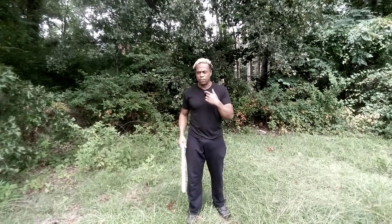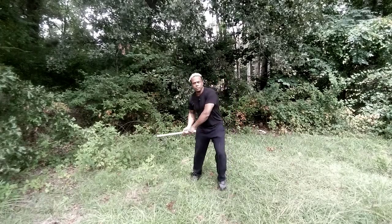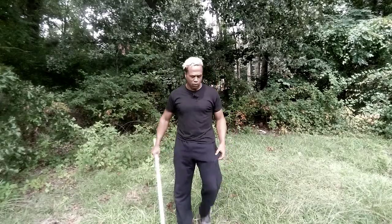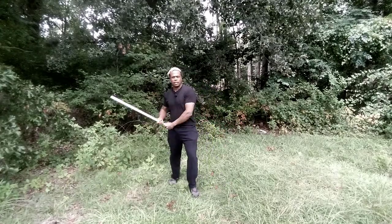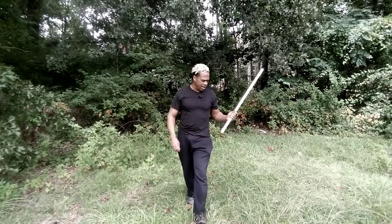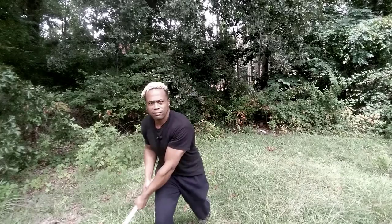So I'm going to demonstrate your partner's or opponent's movement while attacking. And you notice I just stepped forward on those railroad tracks. All right, one more time. Then I'll do it on the left side. Angle three, angle two, angle one. On the left side. Angle three, angle two, angle one.